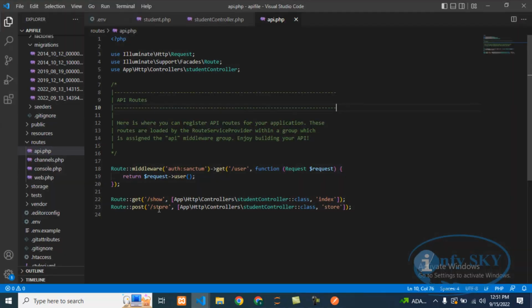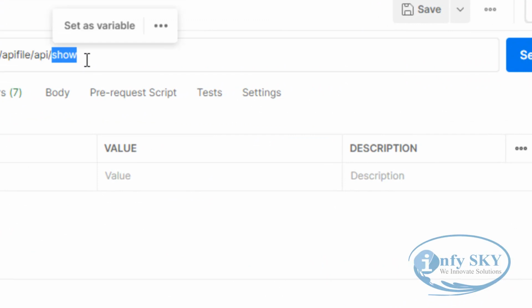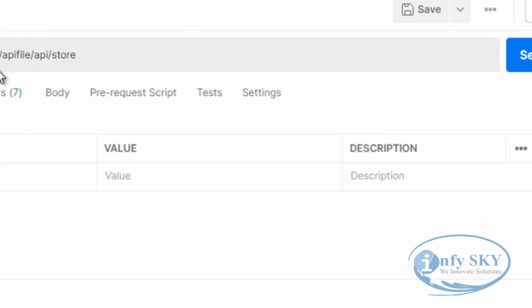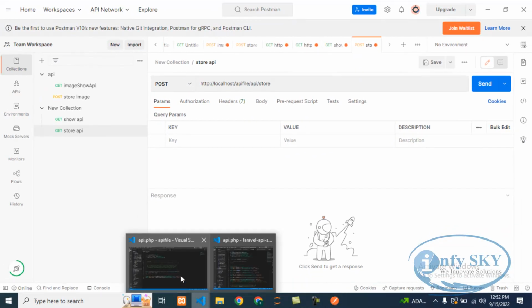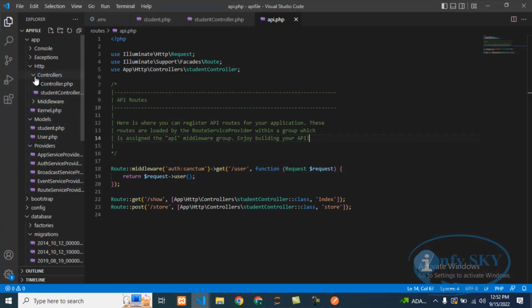Next I am going to store now, so this will change as store. I hope in the last session I told you how I have taken this. This is our localhost, then this is a file name, that is my file name, API file. In that I am taking the API directly.